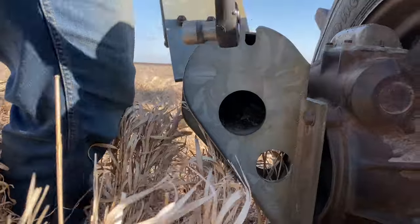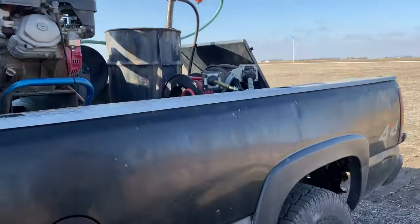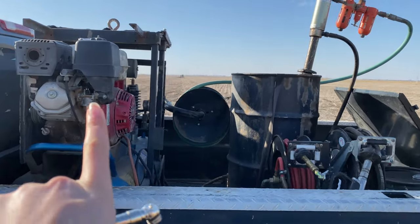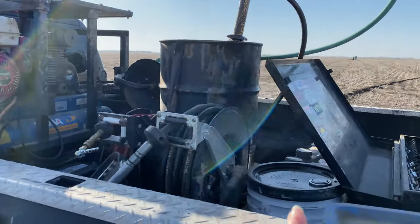We're going to knock off some of the dirt around it. Watch out for these little holes. Mice like to hide in these holes. Here's our setup. We've got an air compressor, air hose, oil, grease, and all sorts of lines. Grant was taking the air checker from my hand.